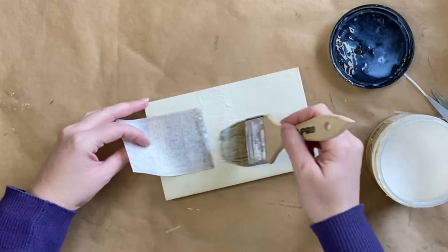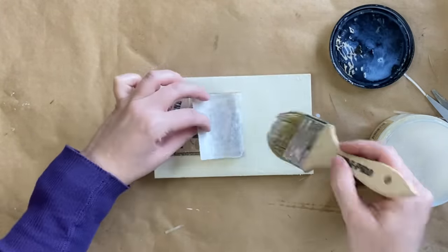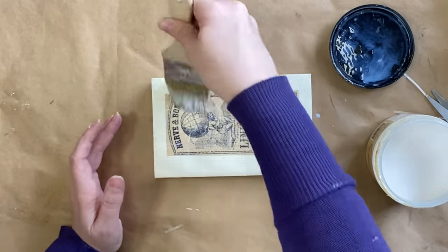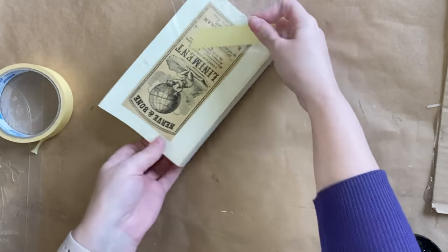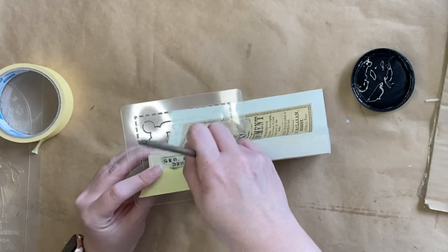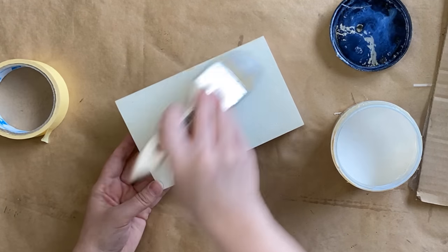I'm lifting up the rest of the design and repeating the same process pressing the design down — I decided to work in steps here because it was a bit of a longer design. Next I grabbed out my JRV Apothecary Labels again, taping off the area that I don't want to use. I'm going to be stenciling on the spine of the book using the Anker Silk Mineral Paint. I want this to be a pretty faded design, so I'm not being super heavy with my paint, and then once that's dry I'm using some 220 grit sandpaper to sand it back. I then sealed the front and back of the book with Dixie Belle's Flat Clear Coat.